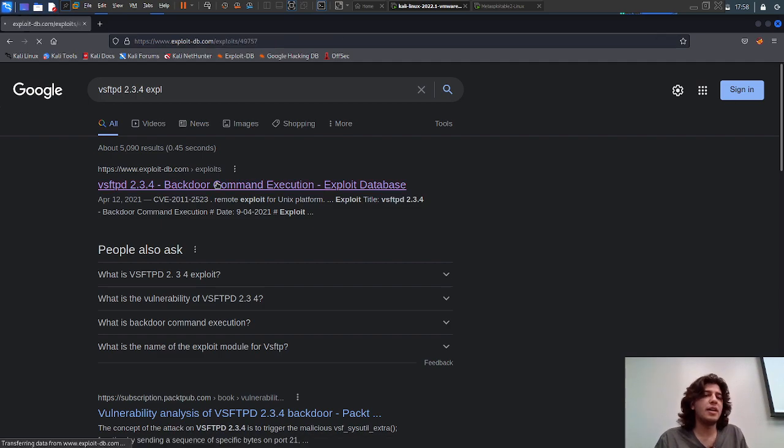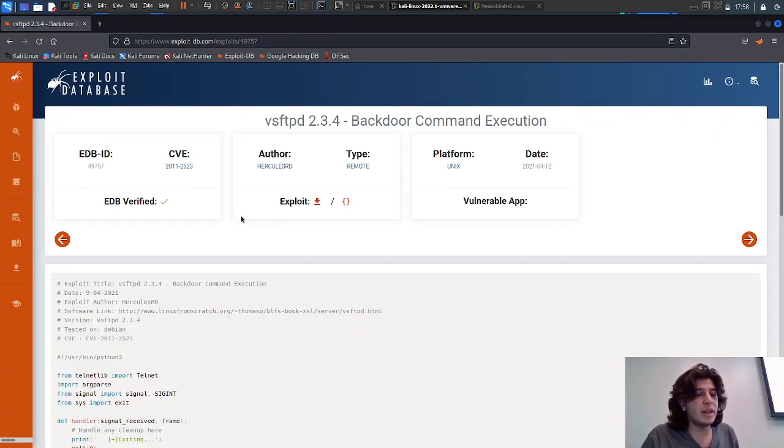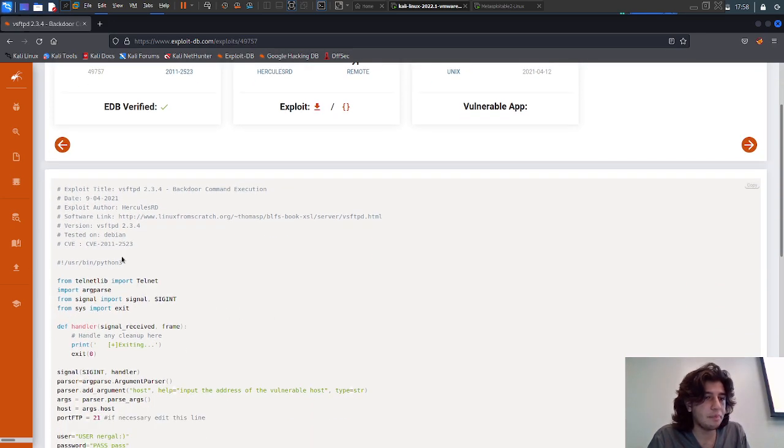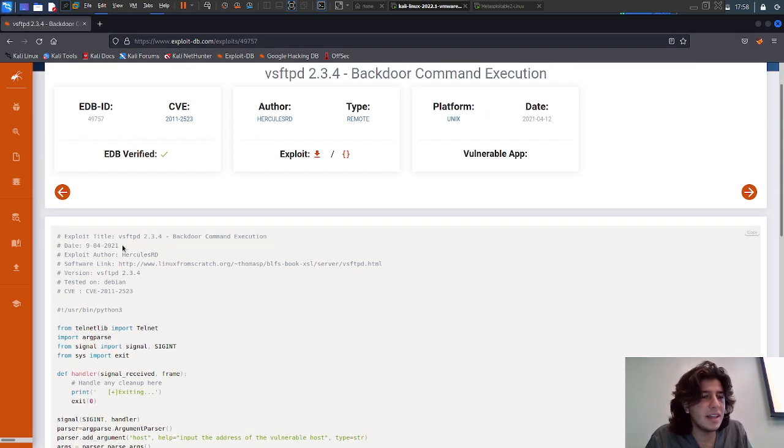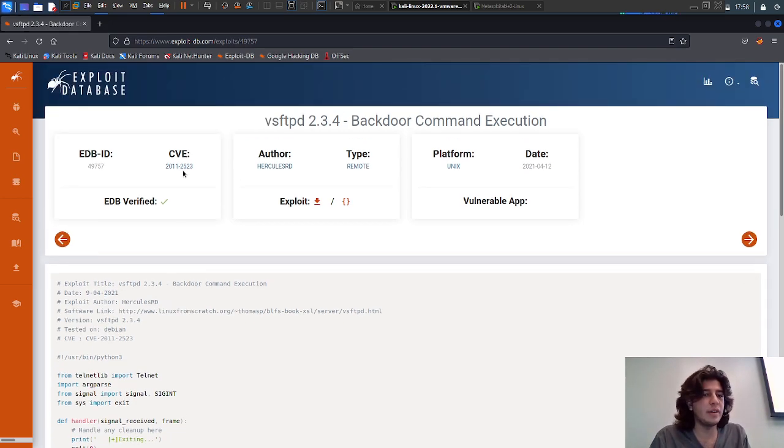When we click on that, we get what seems to be a Python script run in Python 3. This exploit that is written is dated 2021, even though the CVE is from 2011. And we see the CVE up here. Who knows what a CVE is?